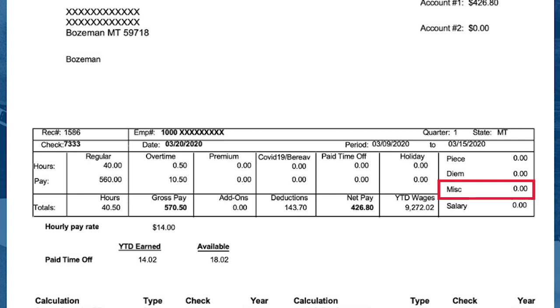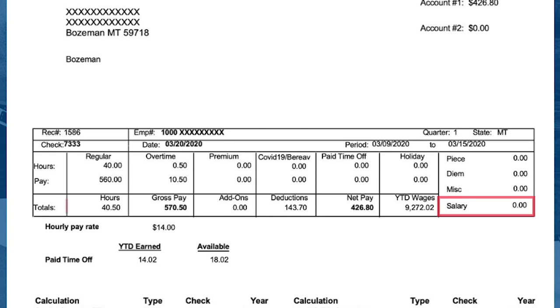These types of situations normally result in a fixed amount of pay and are not affected by the number of hours worked. If you would like more clarification regarding miscellaneous pay, please see the employee handbook or speak to your office manager. If you are a salary employee, you will see your weekly earnings here.